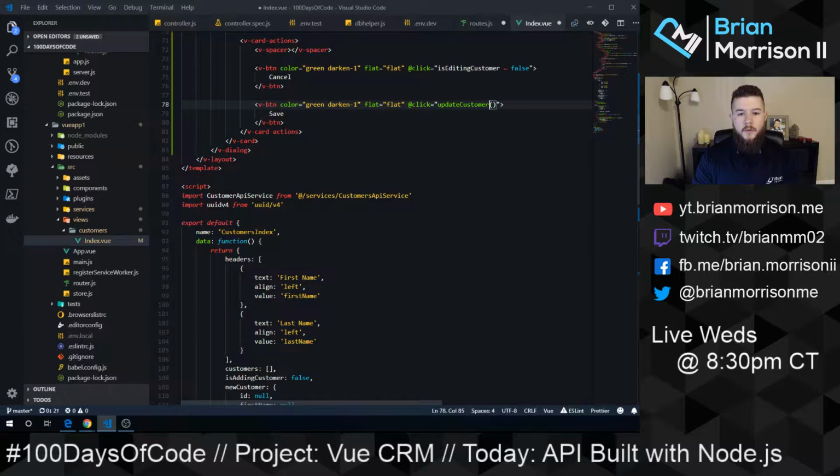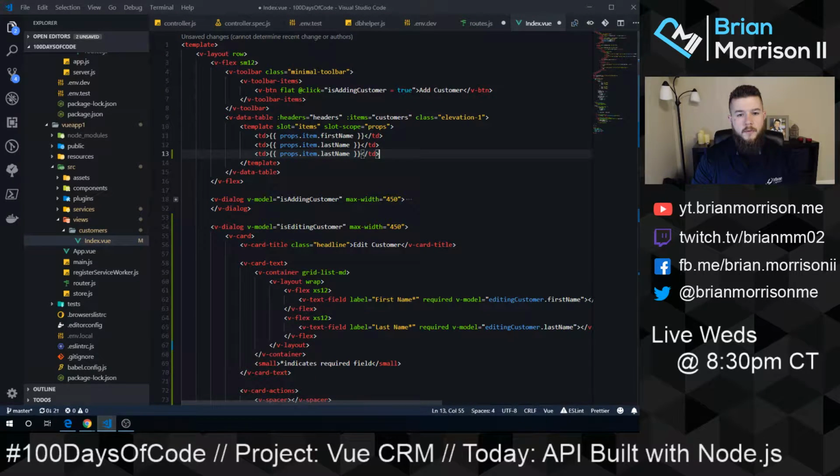So now we're going to add another item into the table, except I'm going to make this a link. So a href equals pound sign, which basically means don't link to anything, which is what we want. But our @click is going to execute this function. As you can see, in our add customer button up here, we have the @click pointing to isAddCustomer equals true, basically signaling, hey, I need that dialog to pop up.